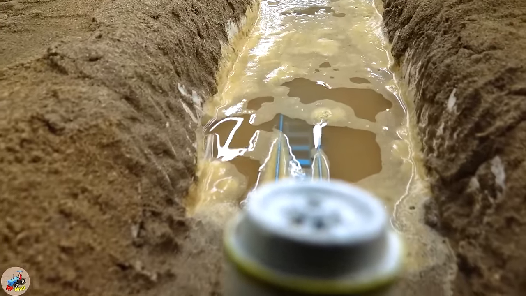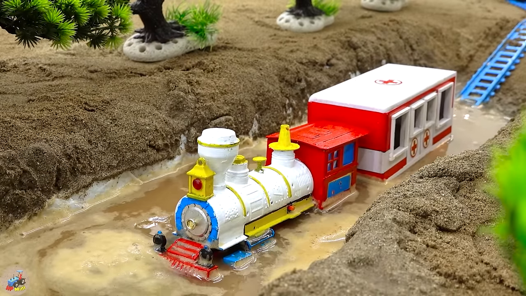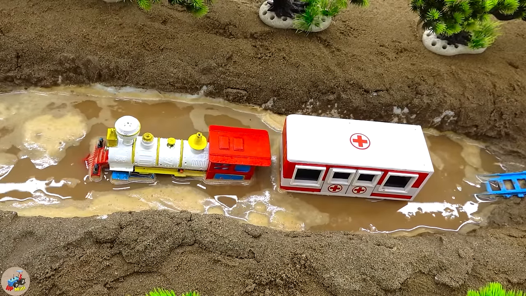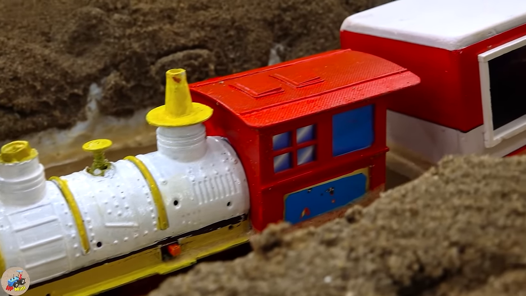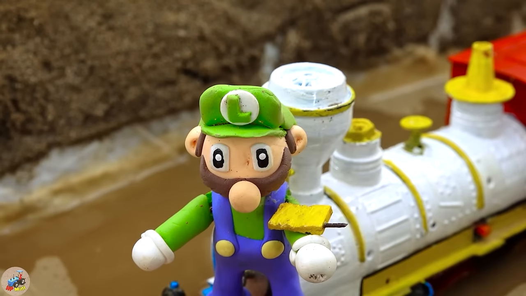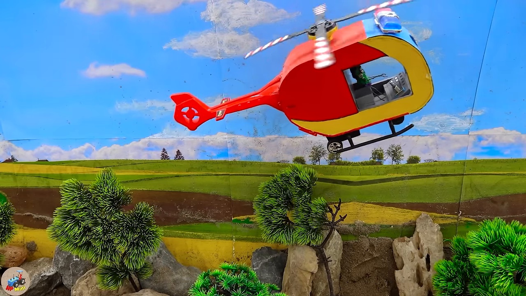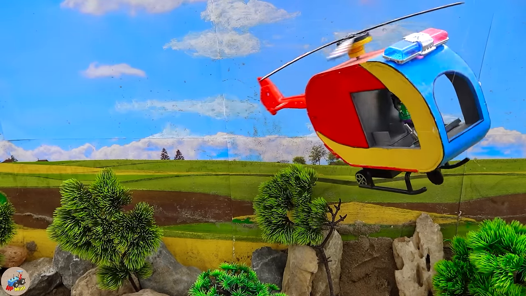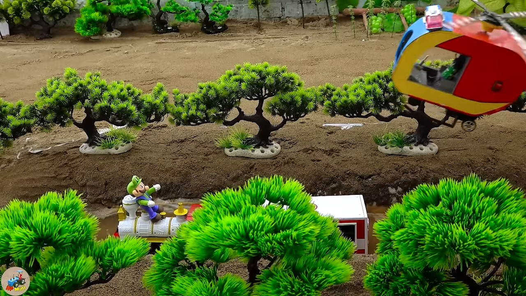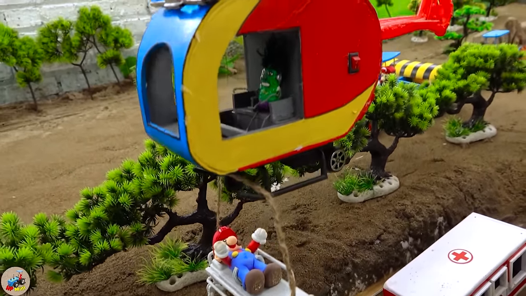The train is going into a low area. Oh no! It seems the train is flooded and can't move. What should Luigi do with Mario? Oh my god! I'm Dr. Luigi! It's an emergency! Rescue plane! Okay, I'll be right there! Go! Help the patient! Rescue plane quickly takes Mario to the hospital.